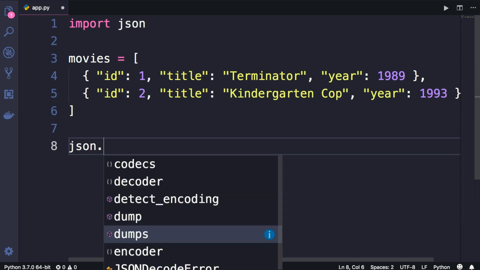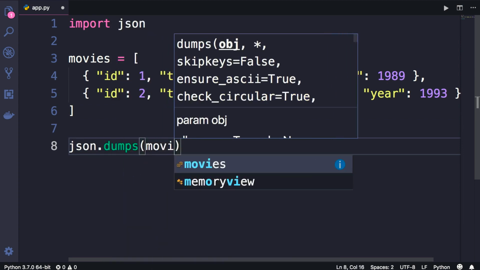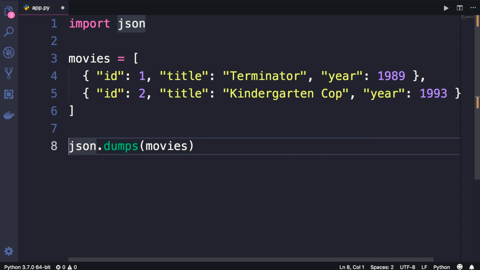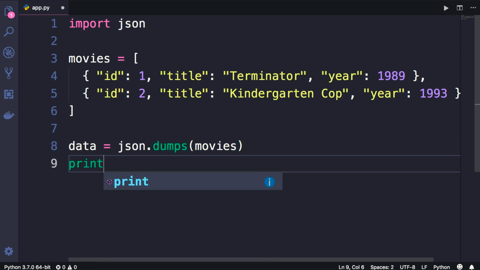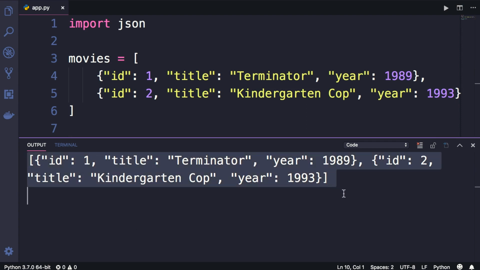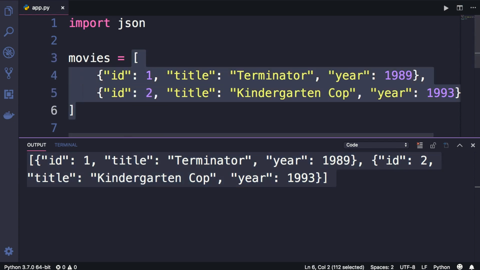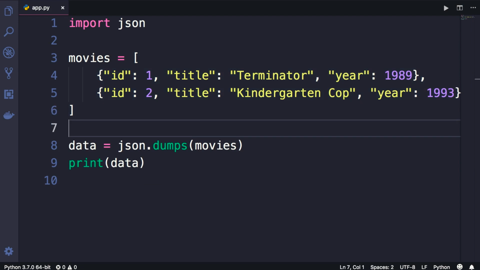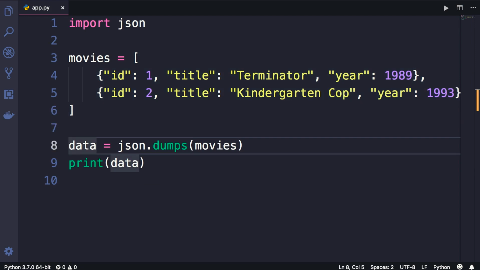Now we can call json.dumps, pass this movies object here, and get a string that includes our movies data formatted as JSON. Let's take a look. So data, we print it on a terminal. There you go. So this is an example of JSON data. Now, in this case, what you see here happens to be identical to the syntax that we use to define an array of dictionaries in Python. But this is not the case when working with other languages. Now, back here. So we have this data variable, which is a simple string.